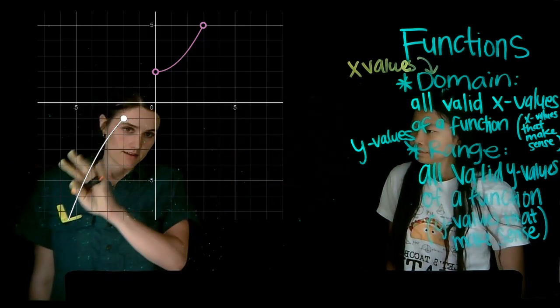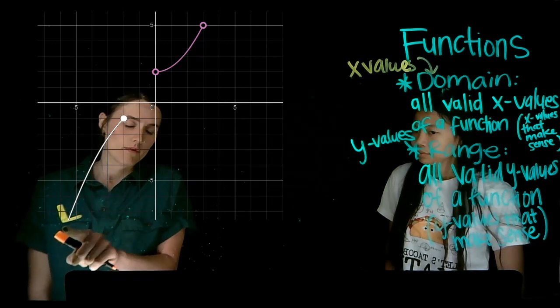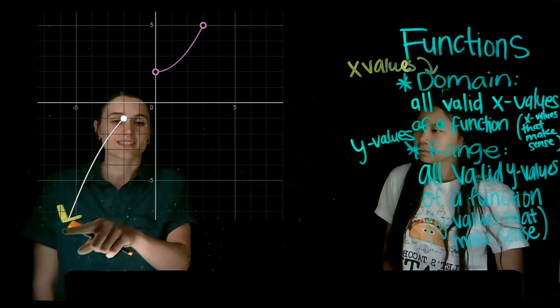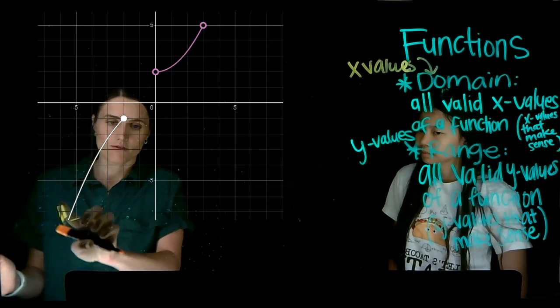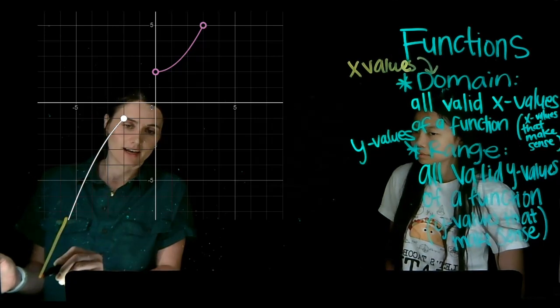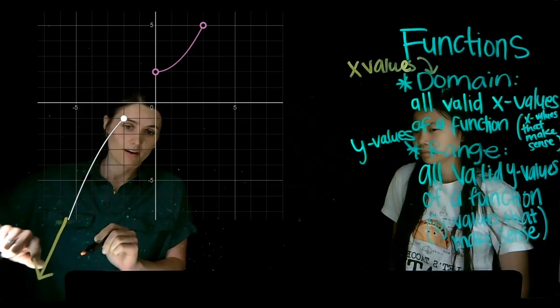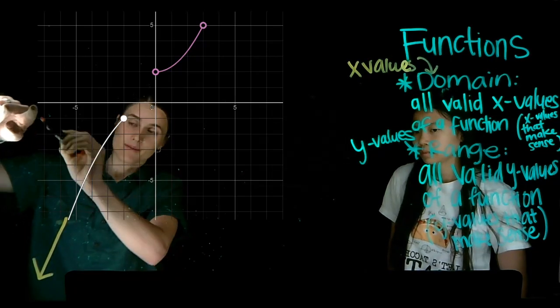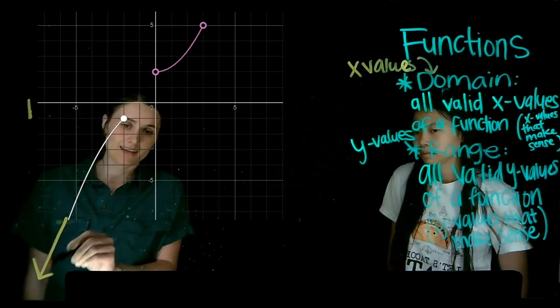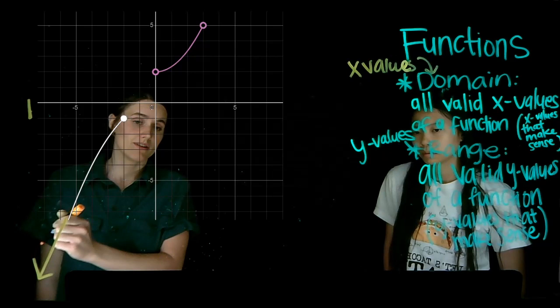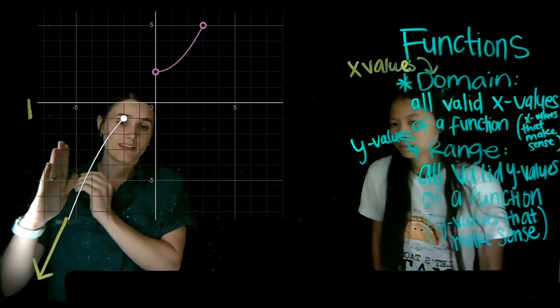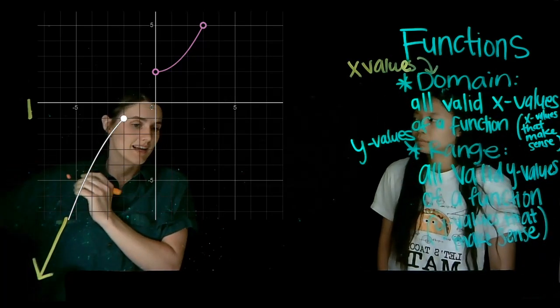So with this graph in particular, it has an arrow. And what this arrow tells us is that this graph is going to keep on going forever. So I could continue this line down forever. On this graph, it looks like maybe our domain would start at maybe here, like -6, right? But because of this arrow, it's going to keep going forever. So our domain is actually going to be continuing on infinitely in the negative direction.